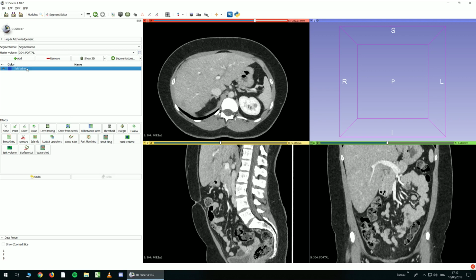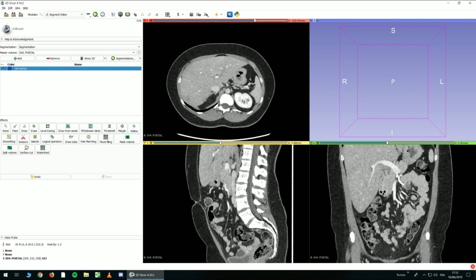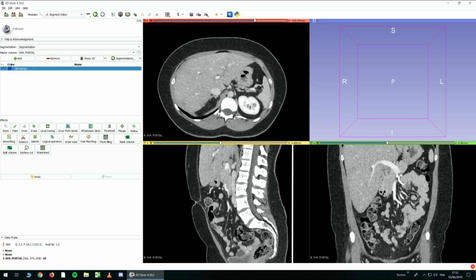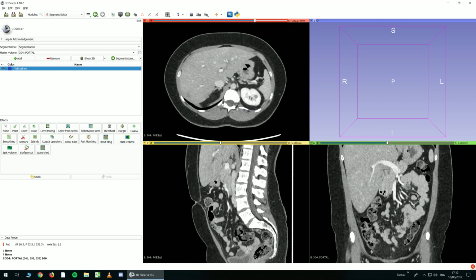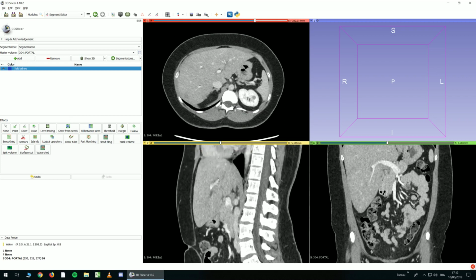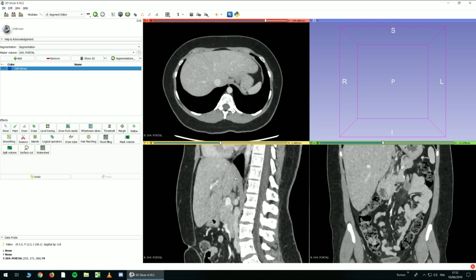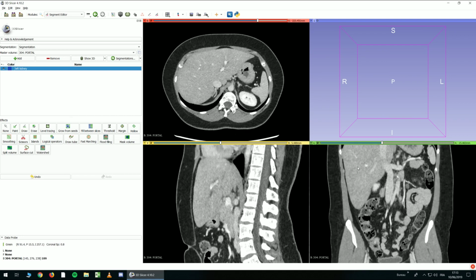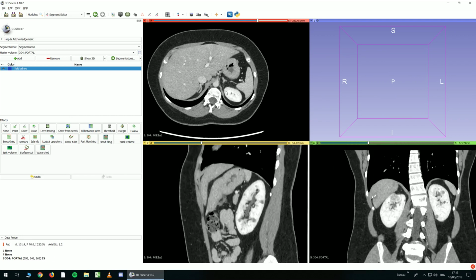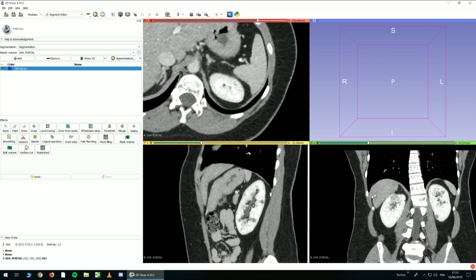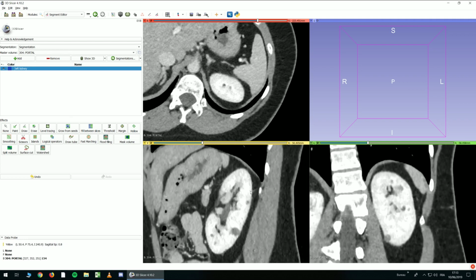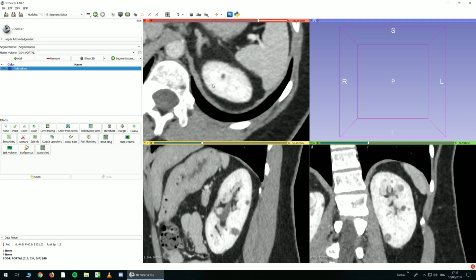Left kidney. Okay, so you remember Control and scroll, it's to zoom, right click and up and down you zoom, middle click you can drag and drop the whole image, and if you hold Shift and move the mouse you can move in the two other boxes. So you select the left kidney, okay, and now I will show you how to use the different tools.